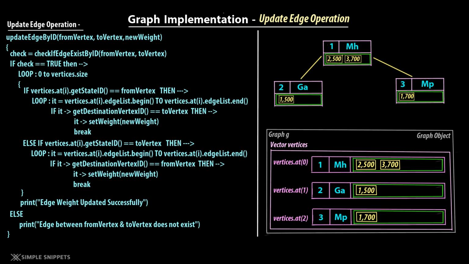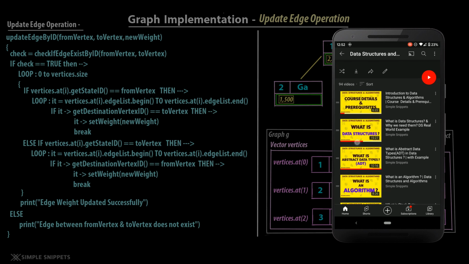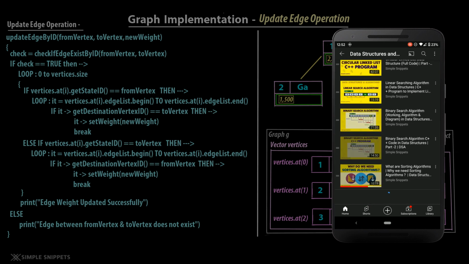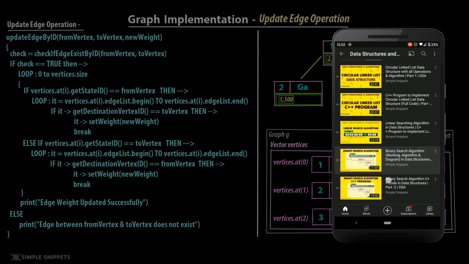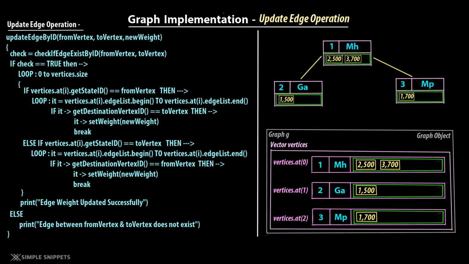So for those who are new or have missed any of the videos, please check out this data structures and algorithms playlist. All the videos are in proper order. Make sure you watch the graph data structure videos from theory as well as the implementation. When I say implementation, it means that we are actually writing a C++ program to implement the different standard operations in a graph data structure. For example, addition of vertices, addition of edges, updation, deletion, and so on and so forth.